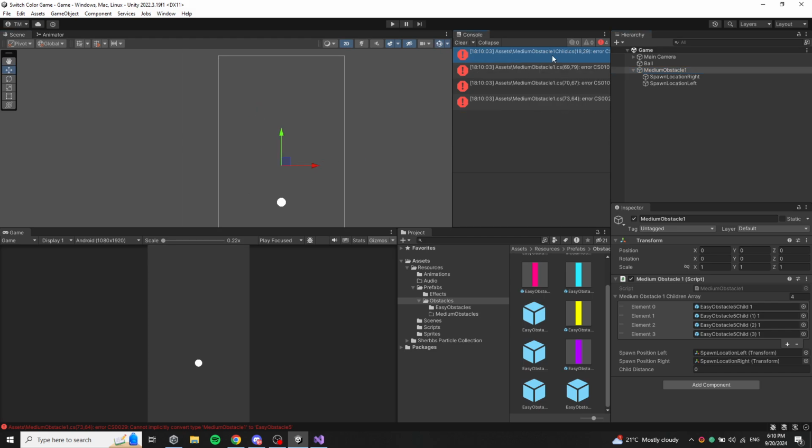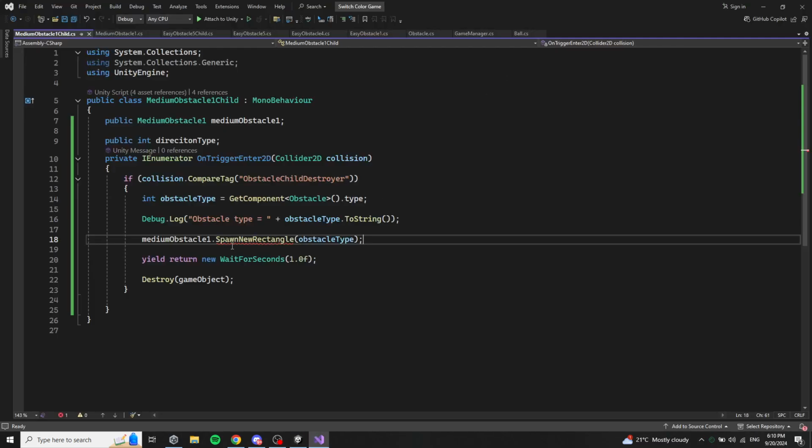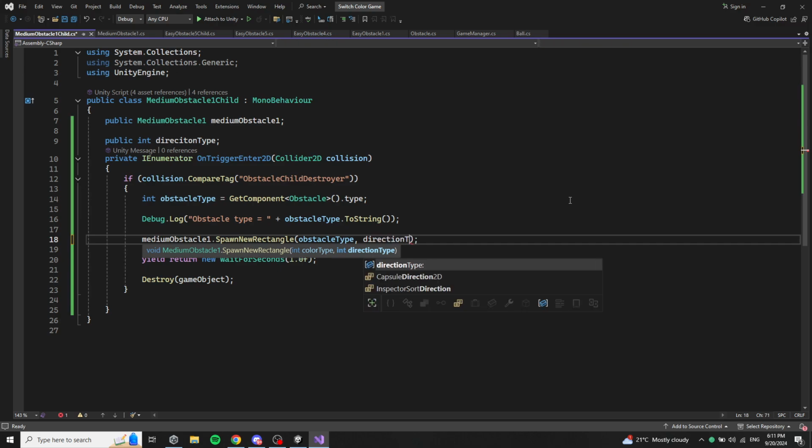So to do that, first of all, I have an error here somewhere. Yes, because here we need to get that obstacle type and then direction type.